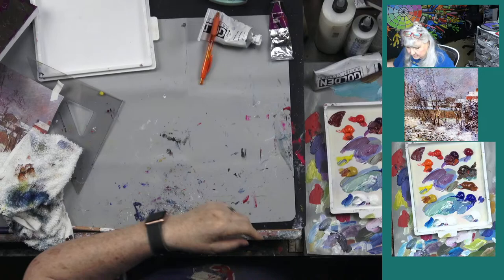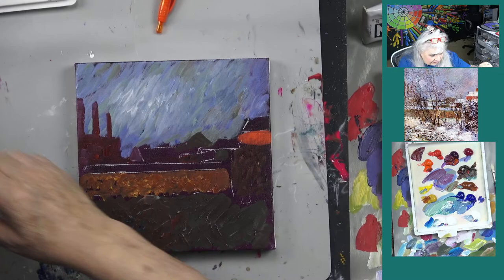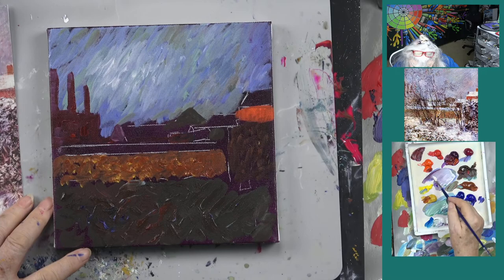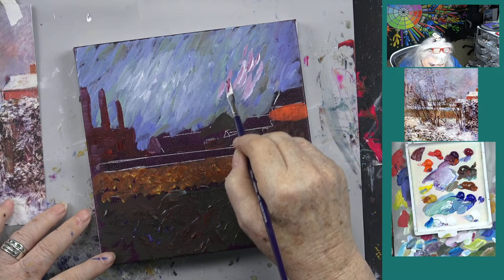So, all right, let's come back and I just want to take a moment to show you that. Let that dry a bit. As you can see, I want a few more purple tones in the sky than I have. So now I'm going to use my dagger brush, and I want the brush strokes just a little bit smaller. I want to come in here like that and just do some more of this kind of work, just add some more dimension to this sky.